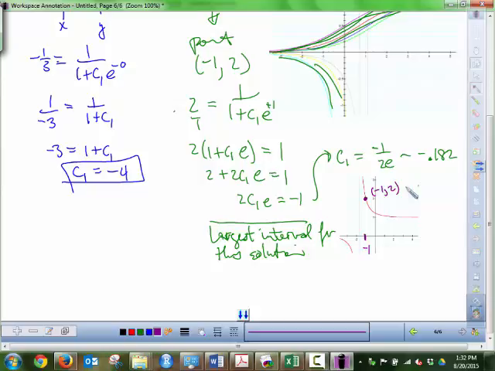So negative 1 comma 2. What interval can we have for this particular curve, for this particular function to work? It looks like there's a discontinuity here, and then if we can go on forever, it will remain continuous. Okay? So to figure out the largest interval, we want to know where there's a discontinuity and pick the part of the graph that contains the point.